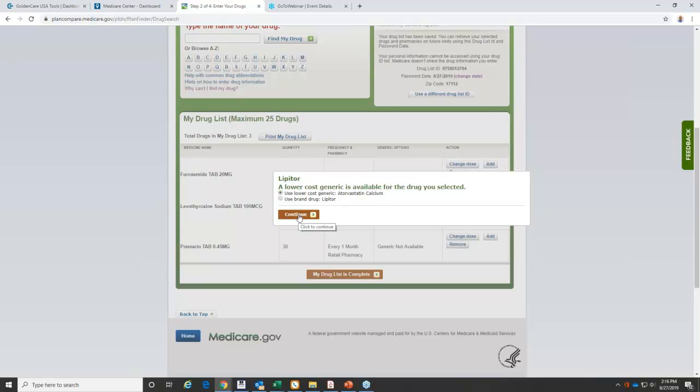Not going too deep into it. Sometimes the generic equivalent doesn't work for folks. It does happen, but more times than not, it does work. And using these drug plans, if you tried the cheaper generic one and it doesn't work for you, you did it for 2 months, then they prescribe the more expensive one. The company typically has to cover the brand name drug at the lower rate because you did try the lower one to begin with.